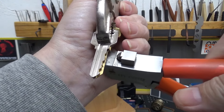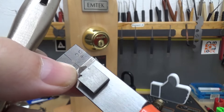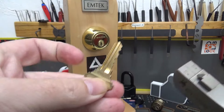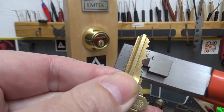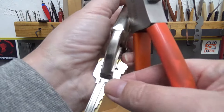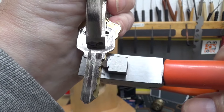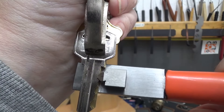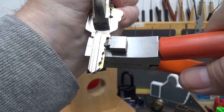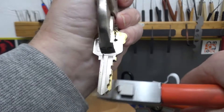I'm going to take the leachy key cutter and start off with this first one back here. Now if you notice, the shape on this leachy key cutter fits Schlage much better — it's almost identical to those cuts. Now when you're cutting Kwikset, the Kwikset cuts are wider. So all I do is I just do two cuts on it — I go to one side, then go to the other side. Just like that.